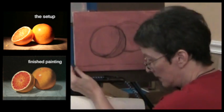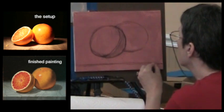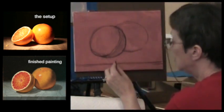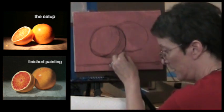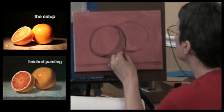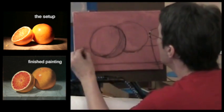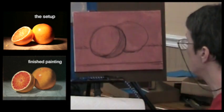I'm going to make this line a little higher. Okay. And I'm going to figure out where, actually, I'm about 1/2 inch too high, but we kind of don't care. It's sort of okay. And then the back of the table is going to be back here. And I'm going to keep this very fuzzy.